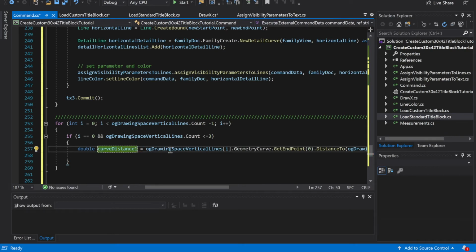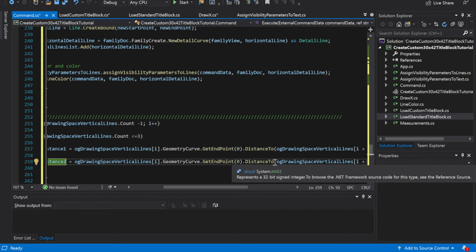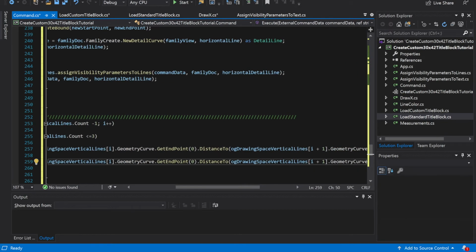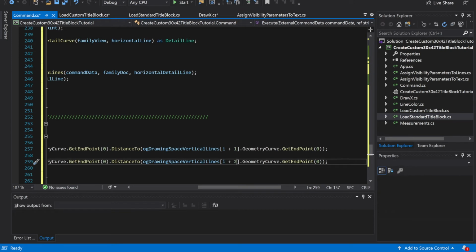Great, and then we can just duplicate that, and we're going to do curve distance 2. Curve distance 2, get endpoint 0, distance to curve lines. And then we're just going to grab this guy. Okay. And then grab the endpoint 0. Yep, great. Okay.